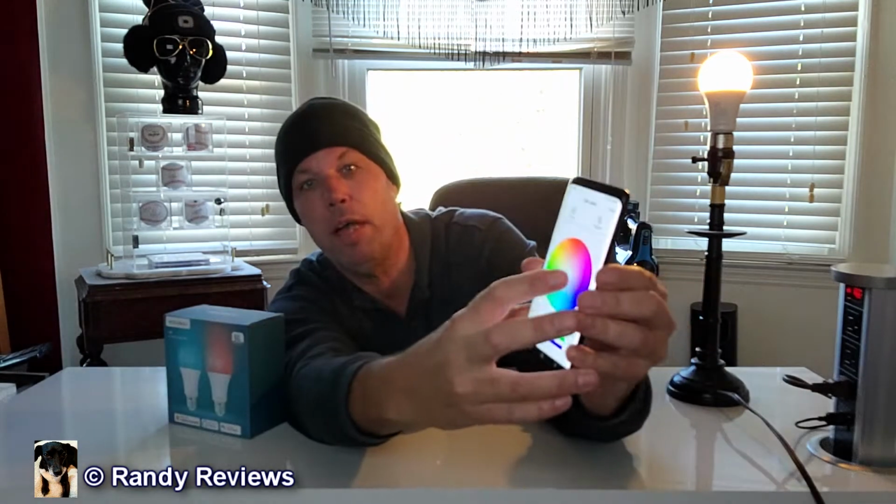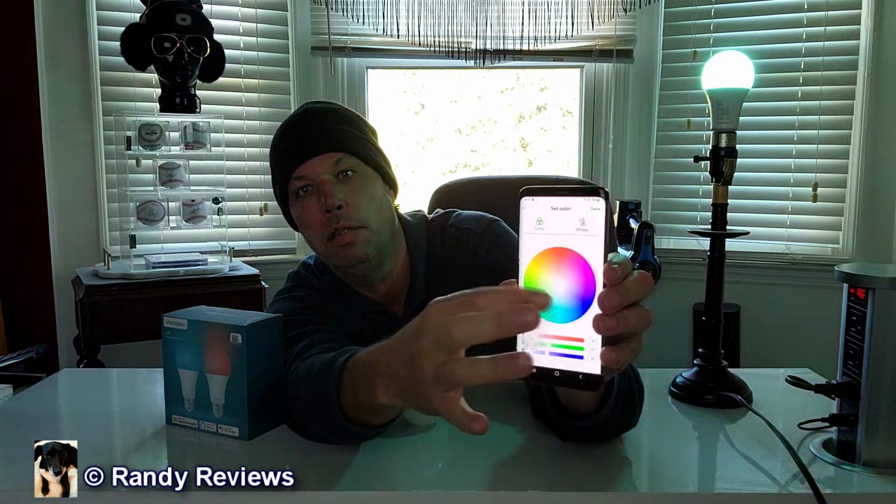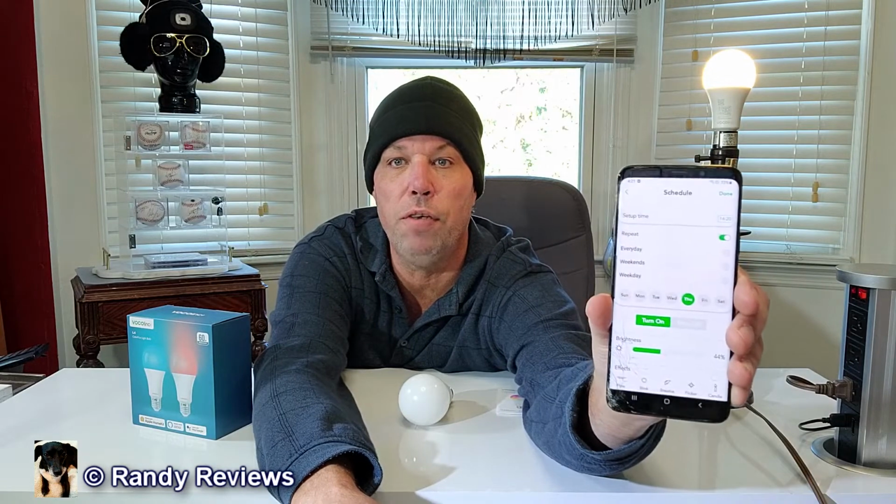So for instance, Christmas time, you could have a red bulb and a green bulb. For Halloween time, we could drag it to the spectrum, turn it orange. With this feature here, you can just drag your finger around, touch it wherever you want, and it will change the color. Touch it in the middle, you get white, around, and then you can adjust the brightness on each of these.